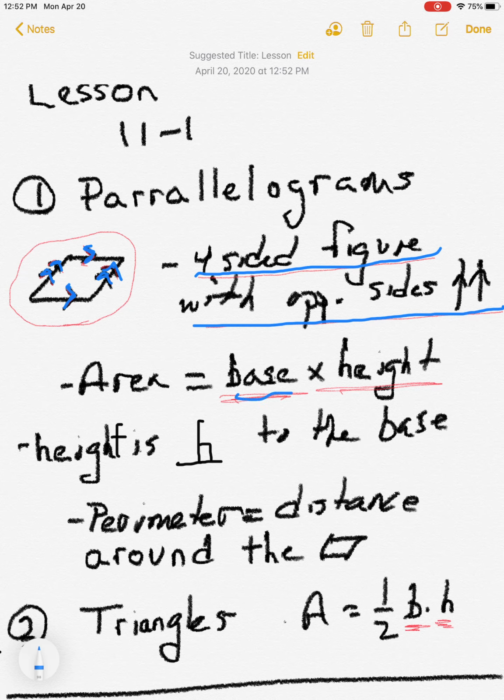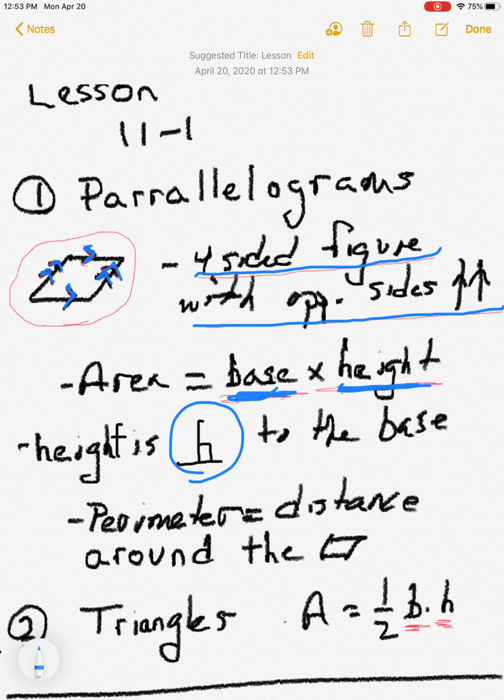What's the area of a parallelogram? The area of a parallelogram is the length of the base multiplied by the length of the height. What's critical, however, is that the height has to be perpendicular to the base. All right? So the area of a parallelogram is base times height, and these two dimensions are going to be perpendicular to each other. By the way, this is also true in a triangle. The area of a triangle is half of base times height. Again, the base and the height are perpendicular to one another.